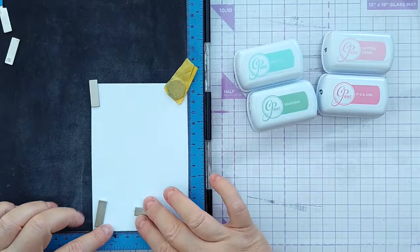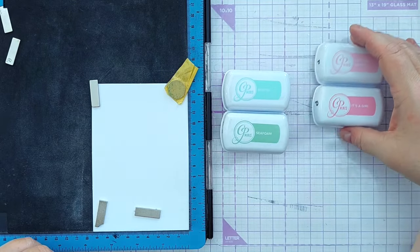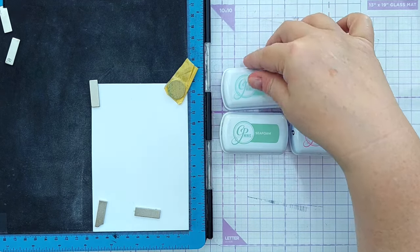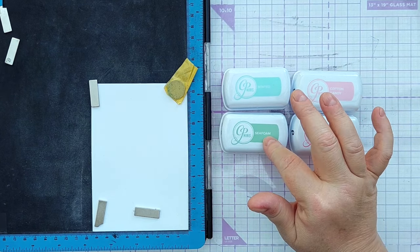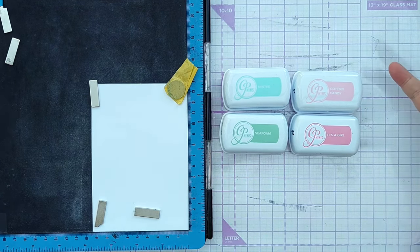In my stamping platform, I've got a piece of smooth white cardstock. This is going to be the panel that goes on the front of my card. And I've got four inks from the Catherine Pooler ink collection. I've got Minted, which is a pale green, I think, might be greeny blue. Seafoam, which is a slightly darker green blue. Cotton Candy, which is a pale pink. And It's a Girl, which is a slightly darker pale pink.